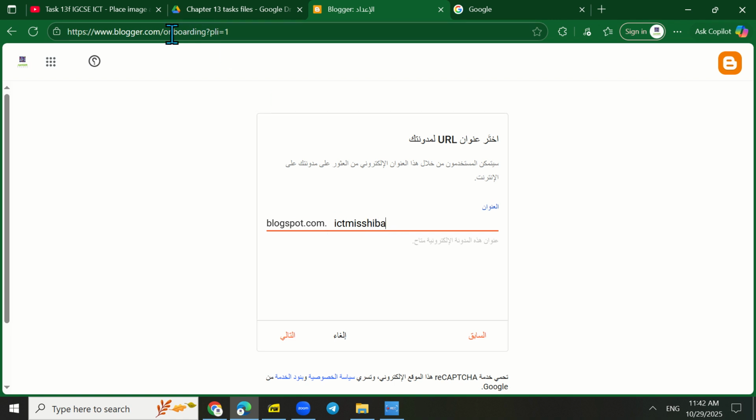This URL is going to be shown above in the title, in the URL bar, in the toolbar. So this one is accepted. If it's not accepted, write something else. If I make a dash or plus sign, it couldn't be accepted. Do not use any symbols and do not add a space. If I made a space between Miss and Hiba, it wouldn't be accepted. URL doesn't have a space, so remove the space, and then he'll let you know this is available, and then you go next.